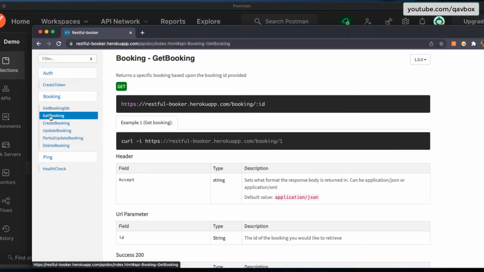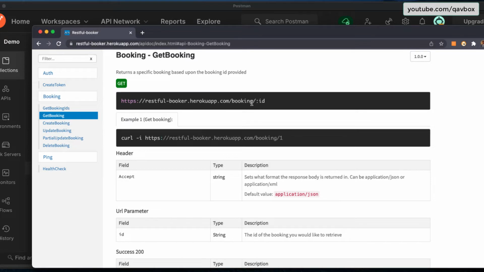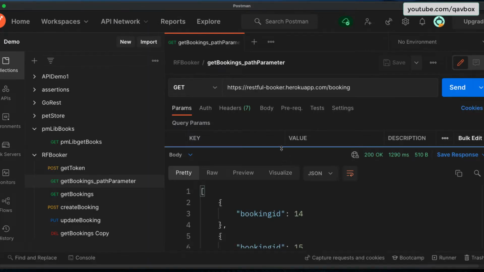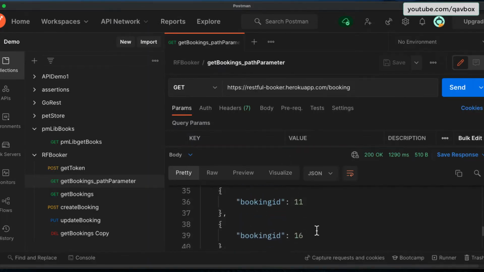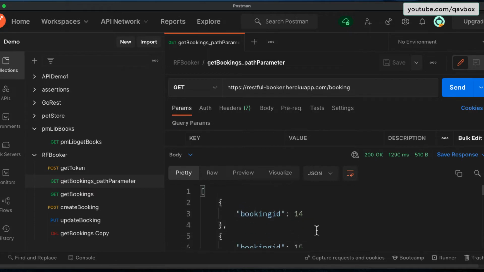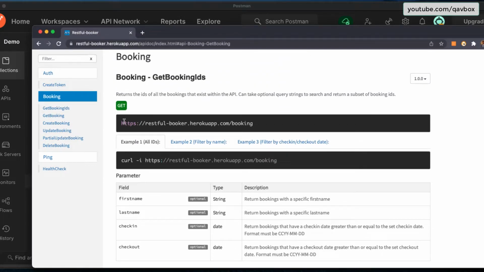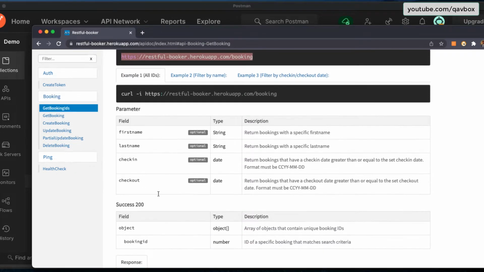If you go to the get booking, you can see that when you call this, it will give you the complete list of bookings. So you can see you are getting all the booking IDs here, how many bookings are done for this particular API endpoint. Now this is basically your get call. You are giving the API endpoint from the documentation, and if you see this documentation, it says that if you want to do a pure get call, you have to use their endpoint, and after that, what kind of different things you will be getting as an output.